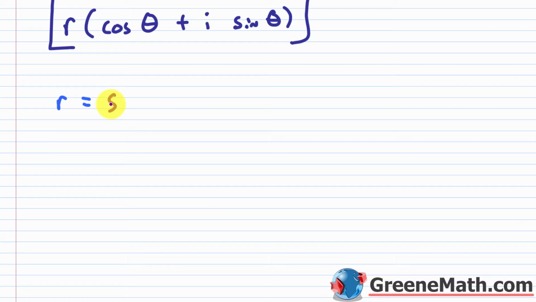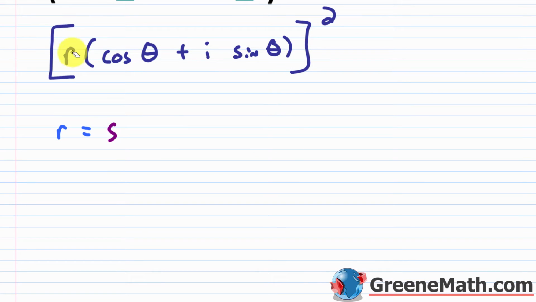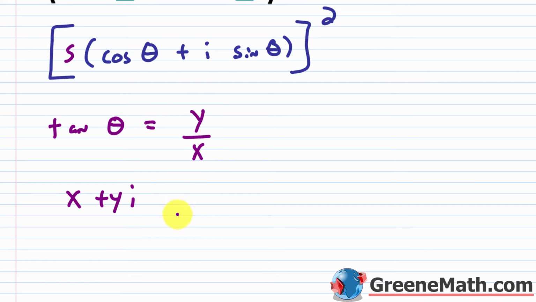Now, let me scroll up just a little bit. And I'm going to erase this r, and I'm going to put a 5 in there for the actual value. And now I need to figure out what theta is. So lots of ways to think about this. Remember, your tangent of theta, if you're thinking about this as x plus yi, well, it's going to be y over x. If you're thinking about this as a plus bi, then it's b over a. It's the imaginary part over the real part, okay? But you have to be careful about this because when you use your inverse tangent function, you're only going to get something in quadrant 1 if this guy's positive, and something in quadrant 4 rotating clockwise if this guy's negative, okay? So you got to be real careful here.